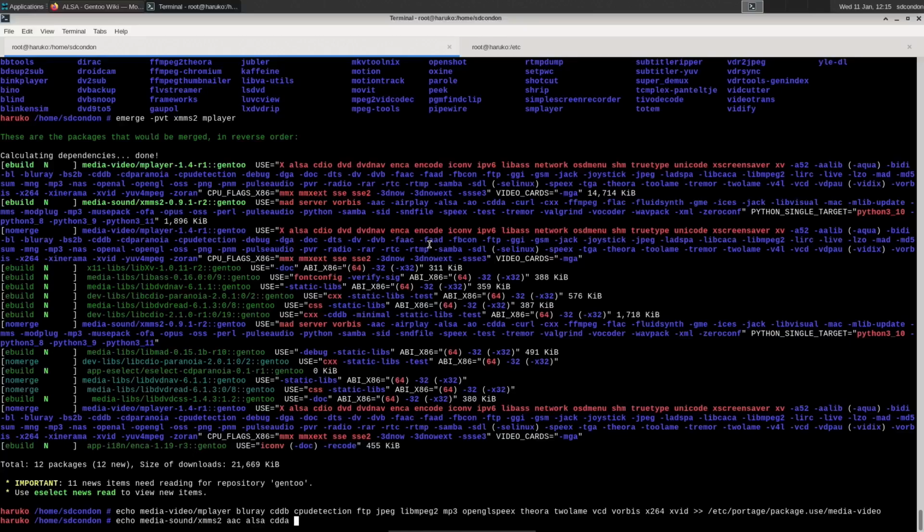Curl, CXX, FFmpeg, FLAC, MP3, Speex, enabled it elsewhere, may as well do so here, WavePack, out to /etc/portage/package.use/media-sound.